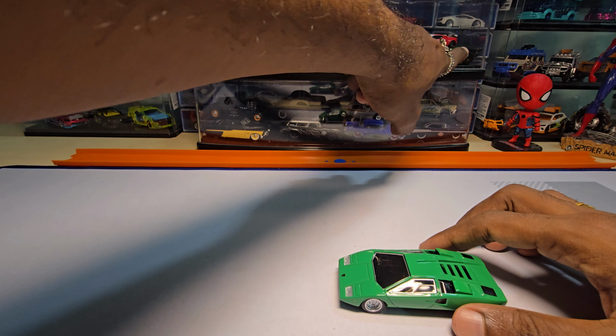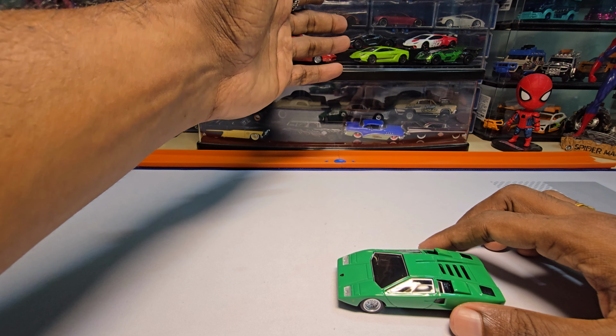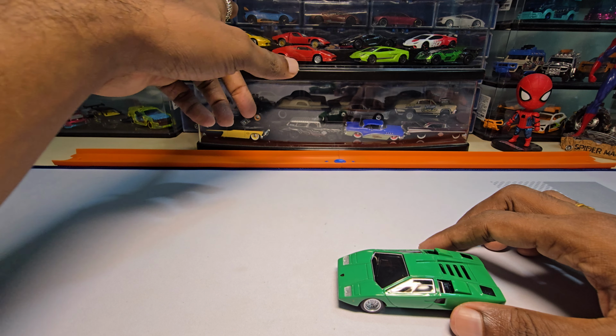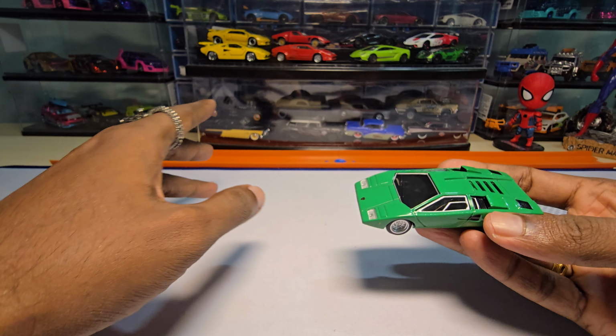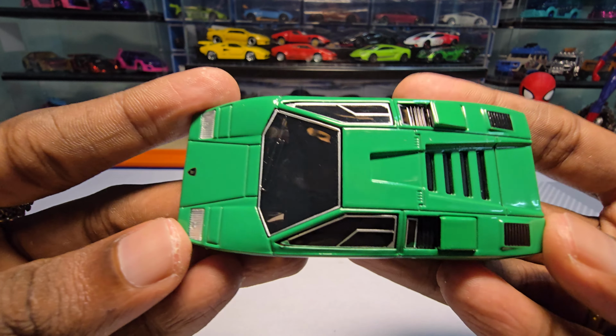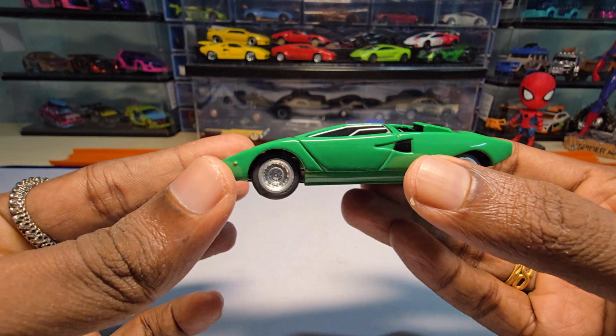This is also Hot Wheels Premium. Sorry, the Centenario is by Matchbox, I think Super Fast Series, if I'm not wrong. So the rest of the things are by Tomica. You can see that is on a whole different level. But this one, you can see this is actually true to scale. You can see the wedge shape, really nice.